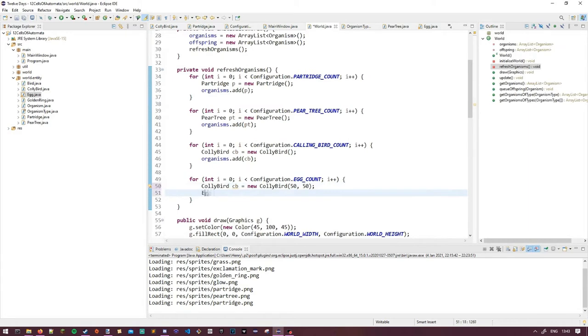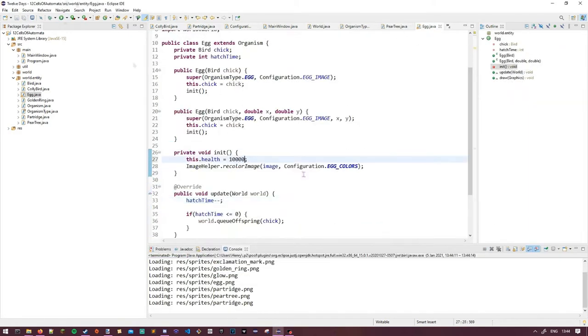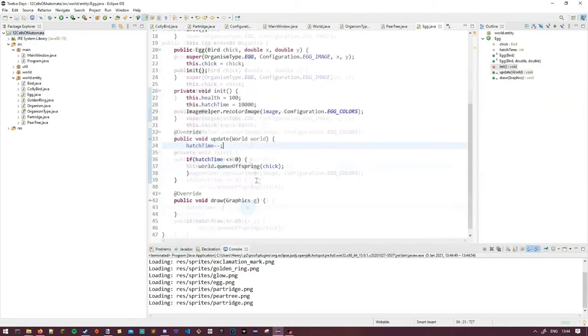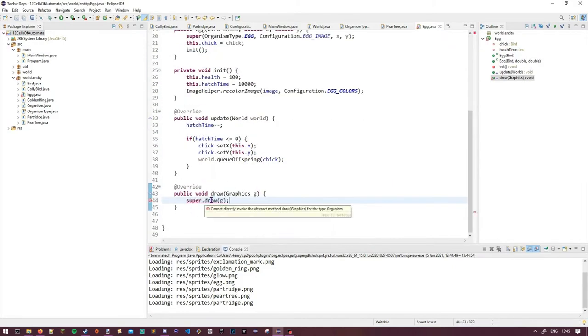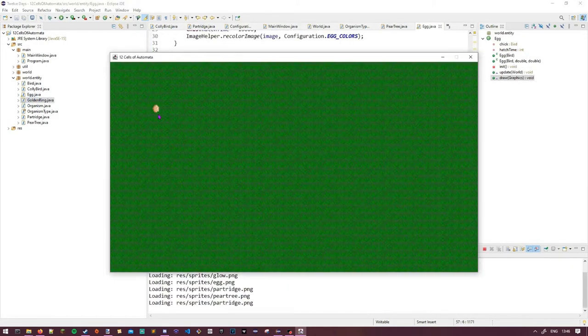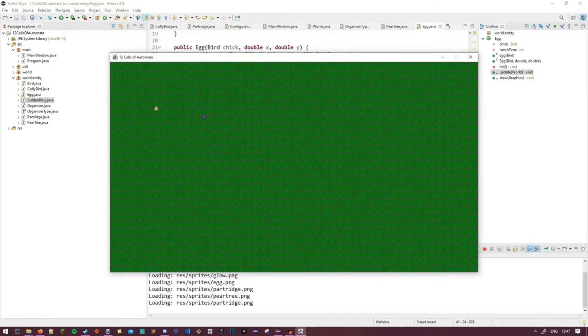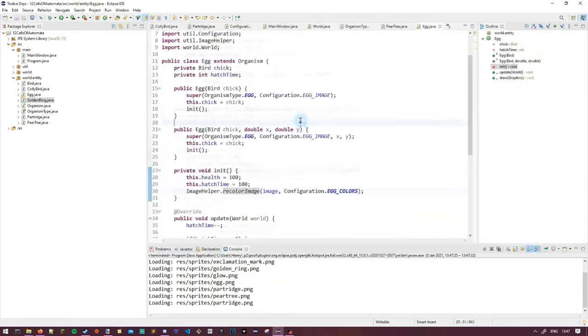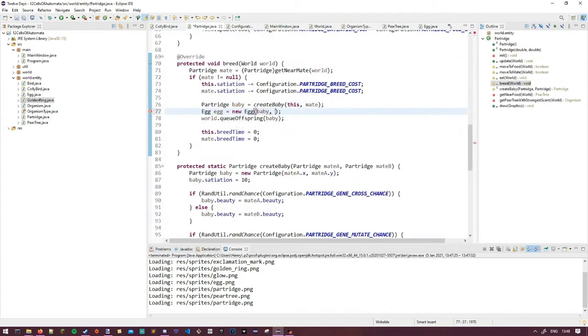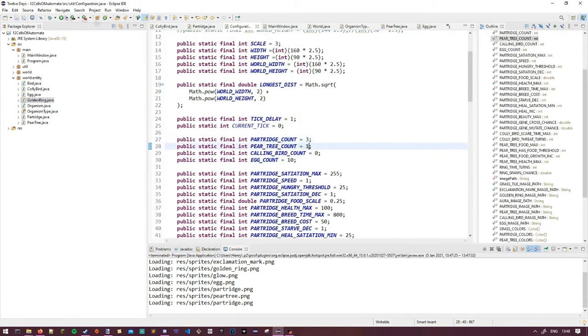I also played around with some parameters in the meantime and put a limit on the distance a collie bird can scare another bird. The issue was I was noticing collie birds just bullying other birds into the corner of the screen and they'd all just starve to death there, which was a bit overpowered, so some changes around that have been made. Otherwise, that's everything I've done for this one. Sorry, the changes in this one are much smaller than the others, but let's have a look at our world in action.